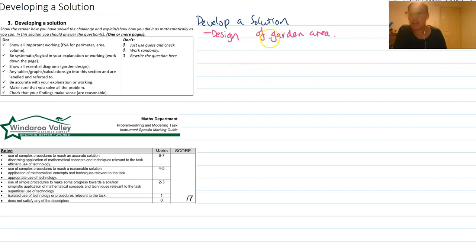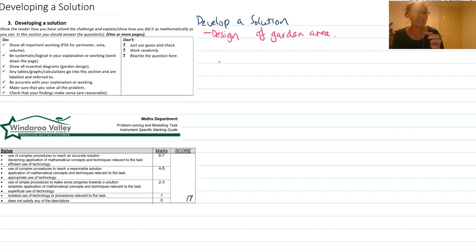See figure 1. Now you might not necessarily have figure 1, but then you would attach that sheet with your design on it into your task. Then you would have the area of those things were calculated, and then you would have either a table of values where you've done calculations, or you might have one example and then have it all in a results table. Remember, you don't have to show FSA for everything.